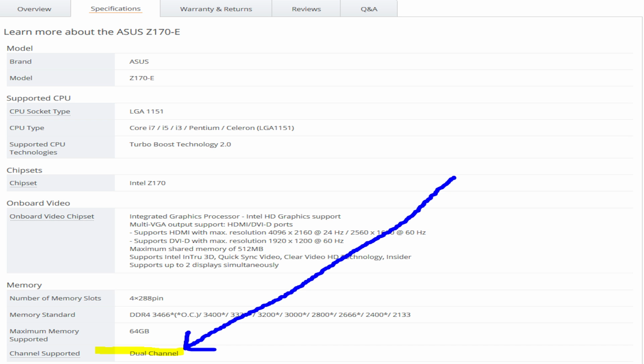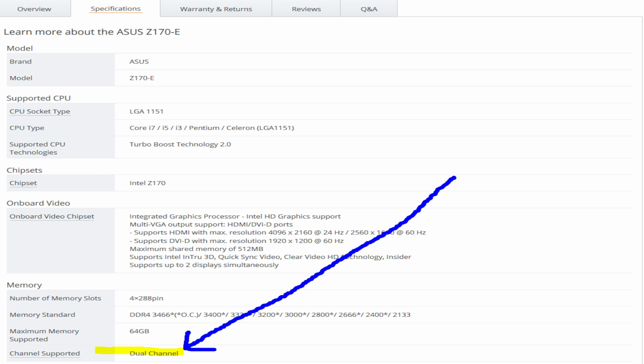All right, and one thing before I end the video. You may ask yourself, well, Sergio, I got a motherboard that says it's only dual channel. I have purchased several motherboards that specify dual channel, and I end up buying a quad channel kit. As you could see on my previous benchmarks, I got the Corsair Dominator, that's a quad channel kit. I got the Jill, that's another quad channel kit. And the Crucial Ballistix, that's another quad channel kit, and I have put them into a dual channel motherboard. Does it work perfectly fine? Yes. I still don't know why these companies put right there on the specifications dual channel, when in real life it works perfectly fine with a quad channel.